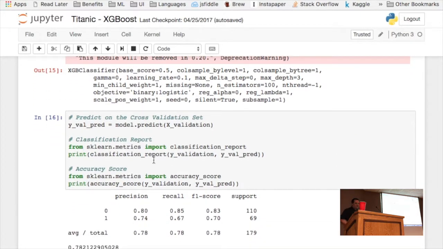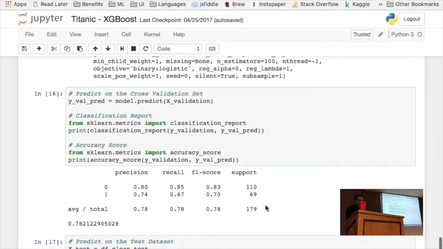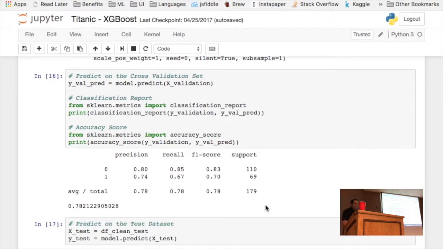So then I generate a couple different things. I generate a classification report and accuracy score. One metric that we use at work for trying to see how well the model is performing, this is kind of a bad example, I guess, because when you're doing a binary classification, accuracy is pretty close.